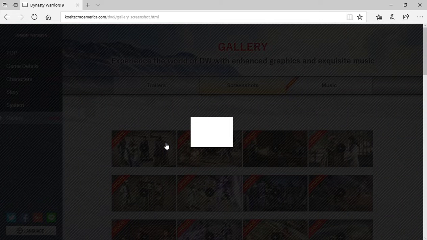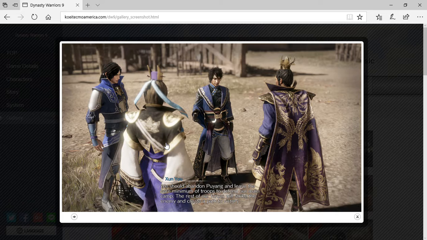I know there's been a lot of clone weapons going around, and I know we all don't like that, but when you think about it, this is a new mechanic there. So we're going to be having clone weapons for Dynasty Warriors 9, though not all of them will be clone weapons. Some will be new weapons and some will be old weapons too.